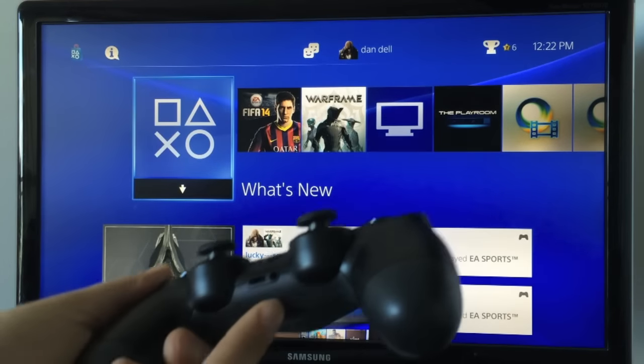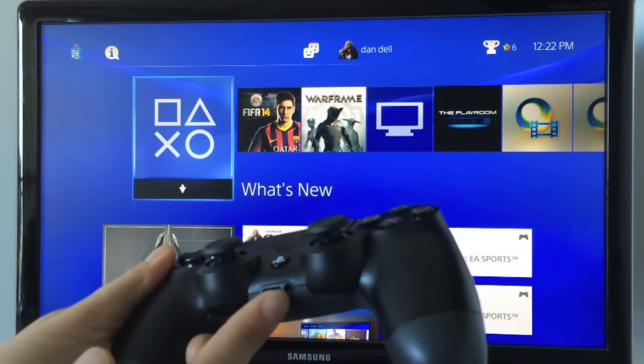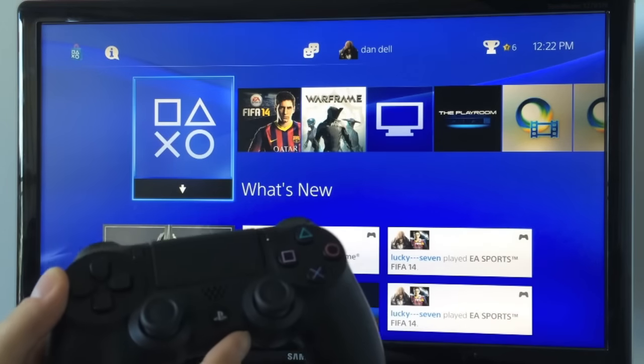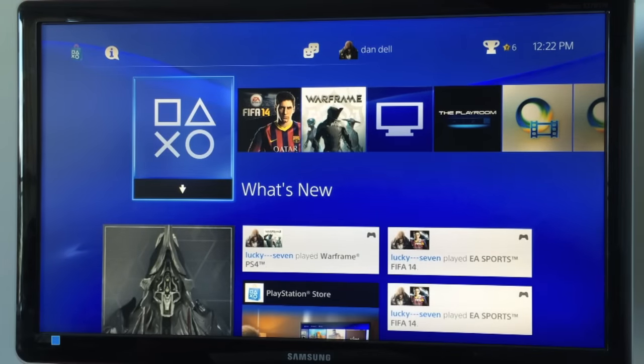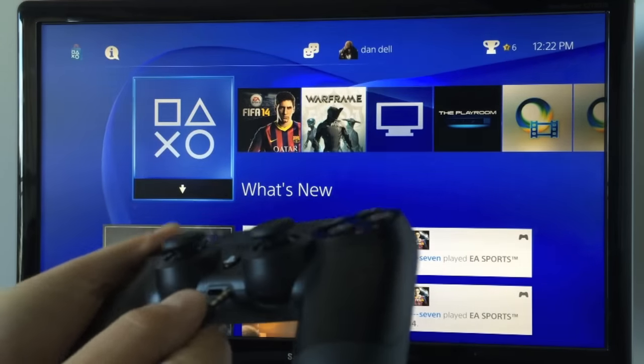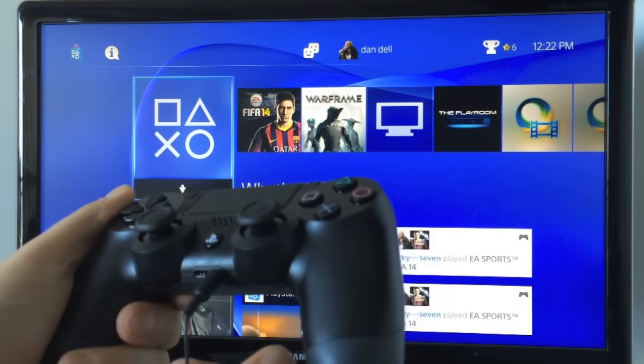For those of you that don't know, you can actually plug a set of headphones to the bottom of your PlayStation 4 controller and listen to your gameplay through the controller via the headset and not bother anyone around you. This also transfers over to using it as a mic as well as a headset for online play. So what you want to do is take either the PlayStation set of headsets or any stereo set of headsets you have and plug it in.